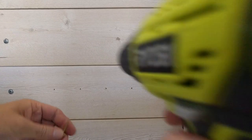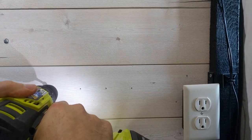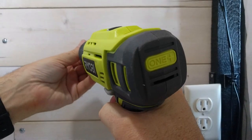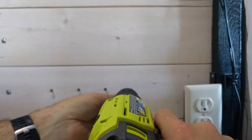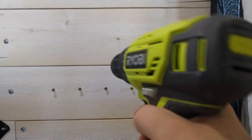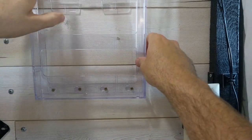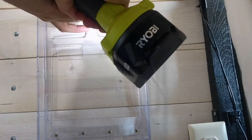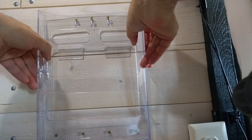A perfect time to use that light up there that I almost never use. Okay, these guys here, I don't know exactly how deep in they have to go, so we're just going to put them in about the same amount, sticking out probably a little further than they probably should, and then we'll check if that's good or not. Oh, actually, that's pretty perfect. Okay, so that shouldn't go anywhere on any bumpy hills.